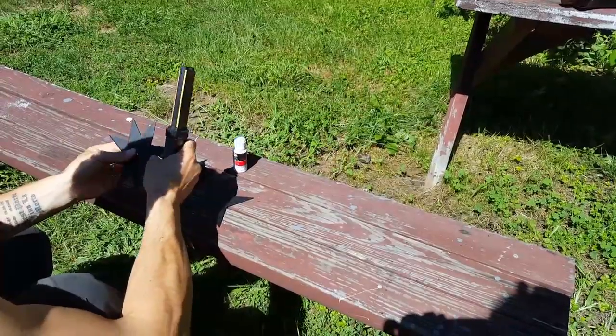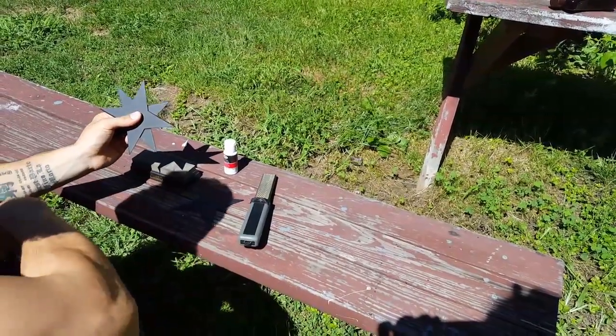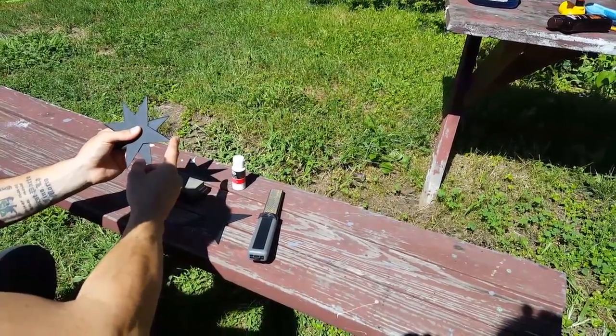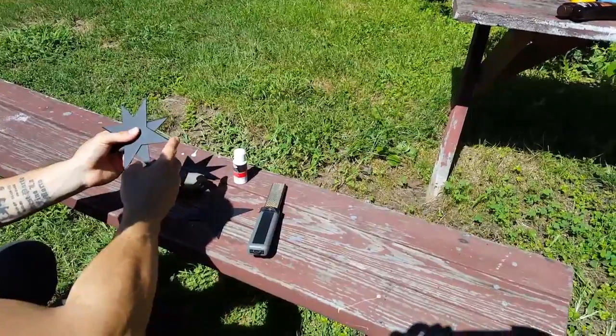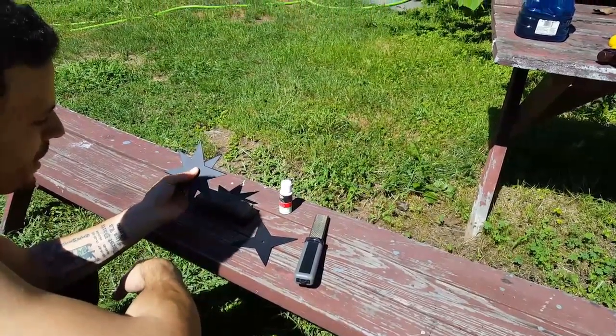And you always want to focus on that tip, because when we're throwing at targets, you might have a good throw that doesn't stick. That's because the tip isn't sharp enough. So whenever throwing at targets, we always want to focus on keeping that tip real sharp.